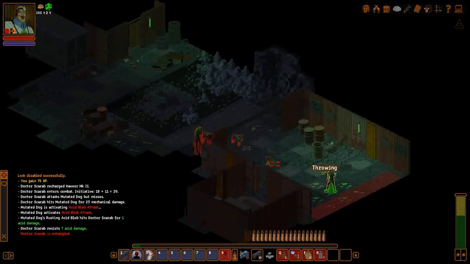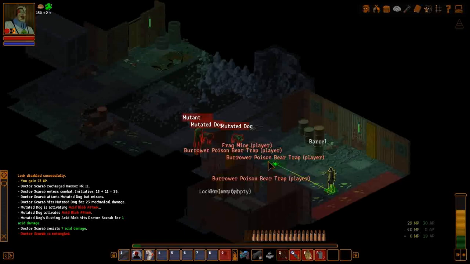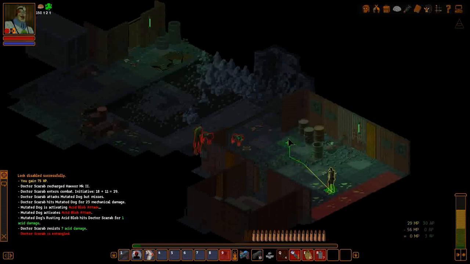Let's throw some caltrops to help slow them down. We could throw a grenade, but I'm gonna wait a little bit to do that. I think they'll walk around. They'll get trapped in this area. One of them will walk onto that mine, or at least they'll be all up in this cluster, and then we'll throw the grenade.